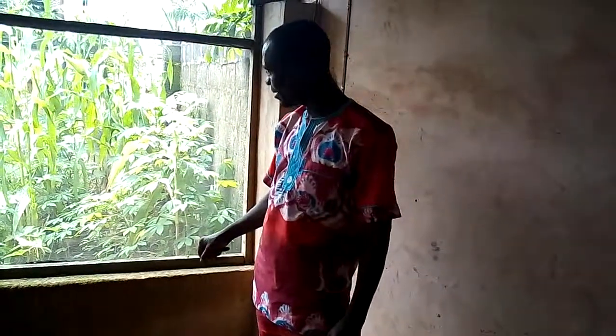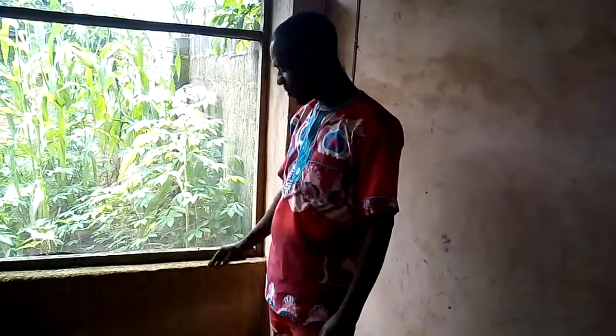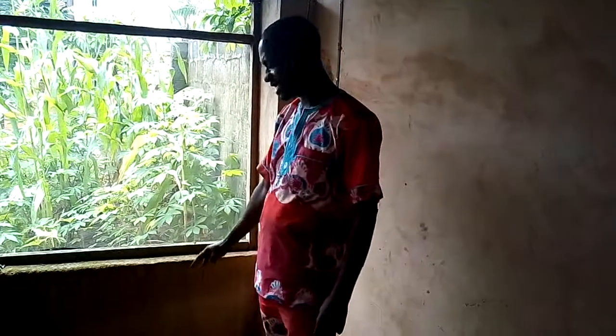The next task is to make sure that this ground stays wet regularly. Once the floor dries out, the eggs will start going bad, so the soil must remain wet with high moisture to help the eggs hatch. Every day I will come to keep this place very wet, and from time to time I will wet it again, until 28 to 30 days have passed. In the next 28 to 30 days, these buried eggs will hatch and the snails will creep out on their own and start moving around freely. This is exactly how to hatch snail eggs.